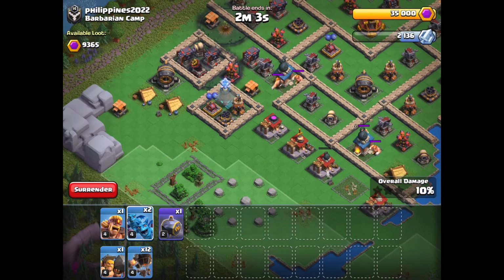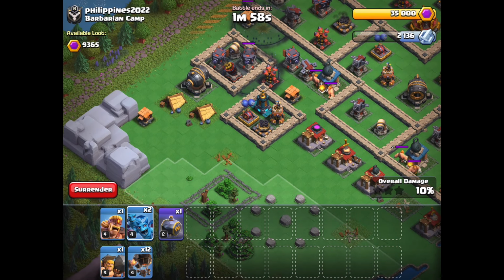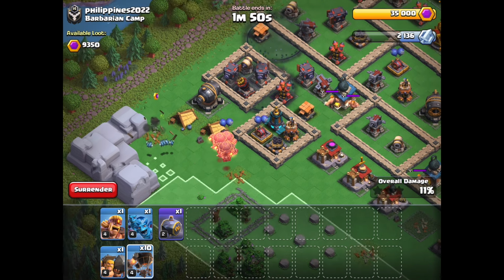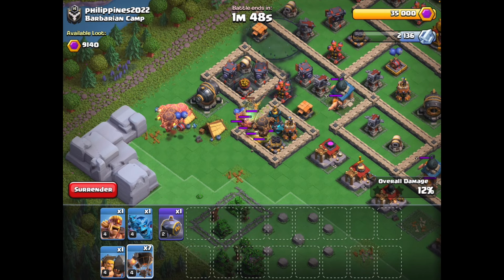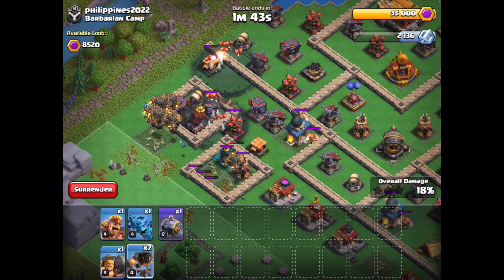Oh, I guess the barb died anyways while I was talking, but we'll split a pack of minions to distract for that air bombs, and then we'll send in a bunch of rocket balloons to try to take that out and get our graveyard spells going. So now we'll do minions, and then 2 rocket balloons, and then 3 rocket balloons to try to blast through the giant cannon and work our way inside towards the rapid rocket.